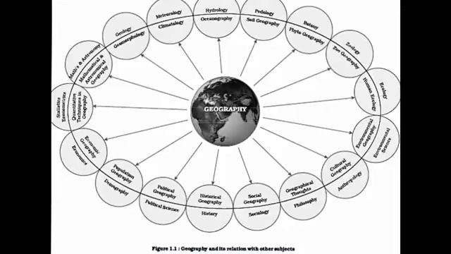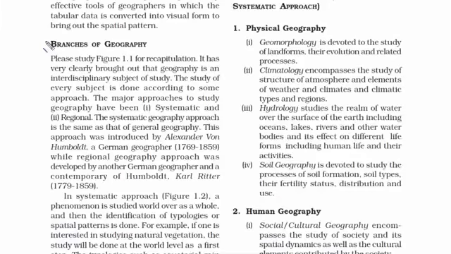So here's a picture in which you can see geography and its relation with other subjects. At the center you have the earth, and then these are the other disciplines that are directly, sometimes indirectly, associated with geography. We have read about all these topics previously in this chapter, and I have also explained what they stand for, what their expertise is. Probably we'll read about all these topics individually, in depth, as we go forward and complete this class 11th NCERT Geography. Now this brings us to a new topic, that is branches of geography.